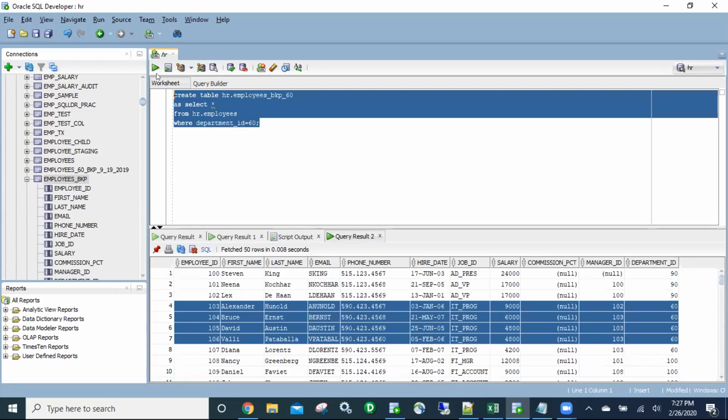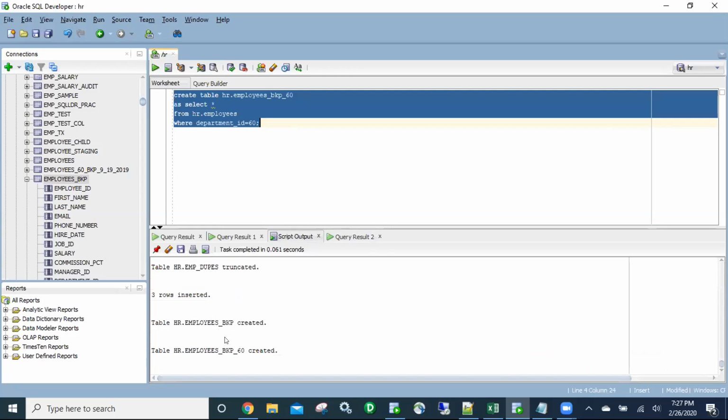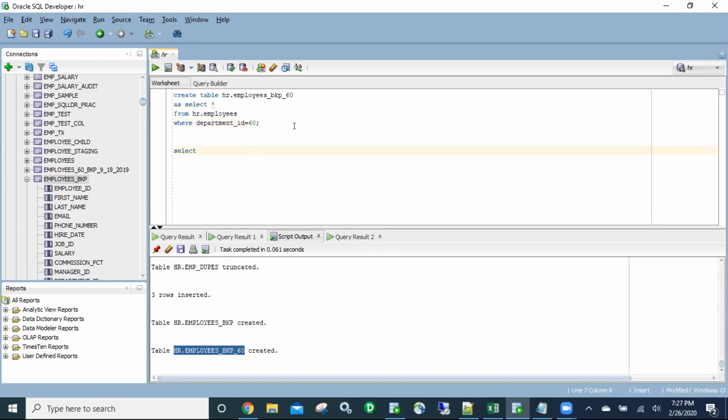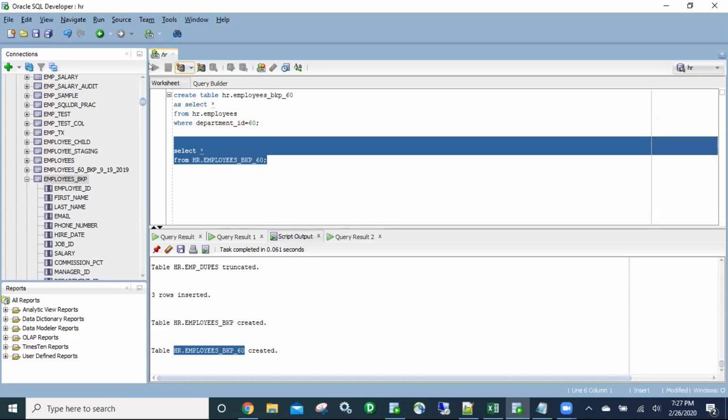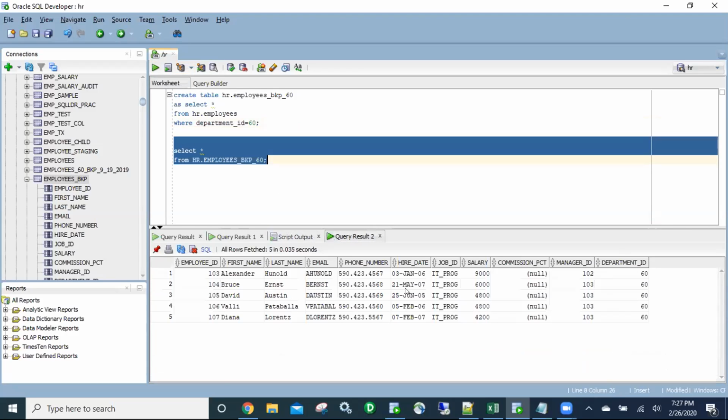A new table will be created which will only have employees from department ID 60. It's not necessary to take a backup of the entire table. You can also take a partial backup. Now this backup table only has people from department ID 60. Clear? You don't have to take a full backup every time.